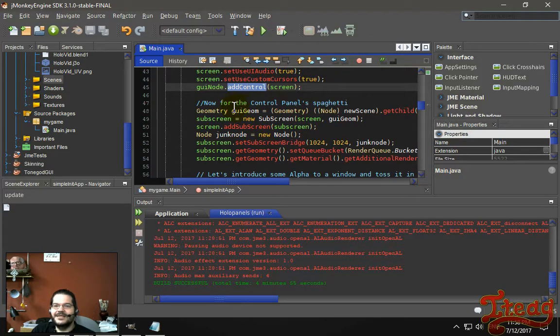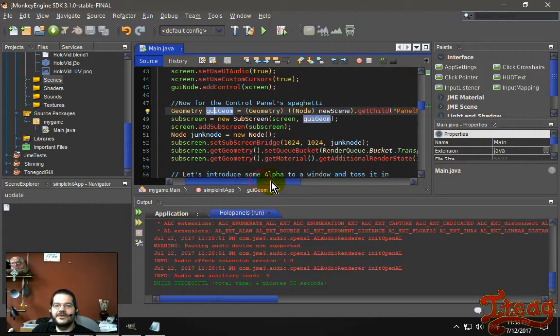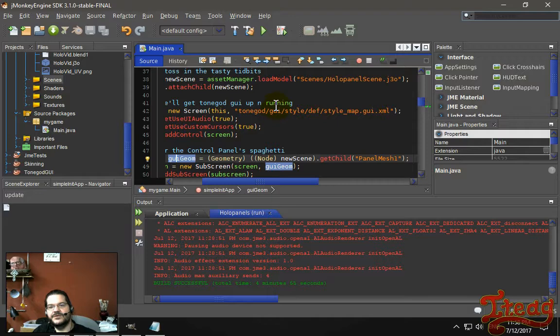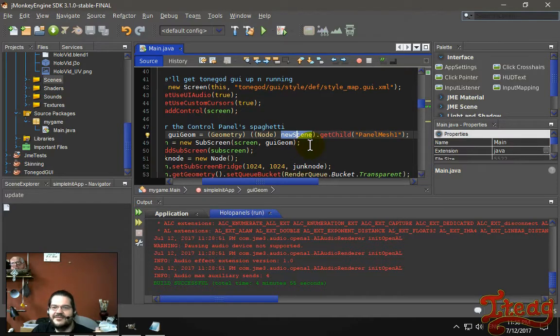All right, okay, so this statement right here. First, what I'm going to do is snag a kid out of the pool there. Panel mesh 1. This would be that middle panel, and this is the geometry that I'm snagging out of the scene here. Of course, I could have just done it from root node, come to think of it, since I attach it right here, but I just wasn't thinking much.